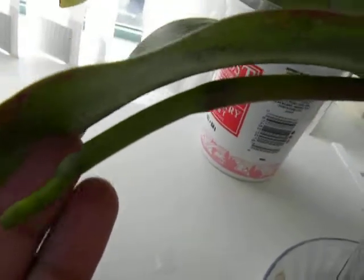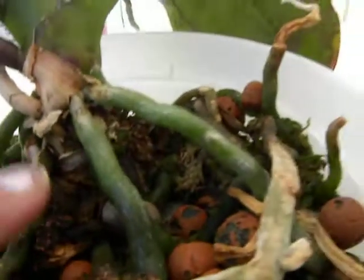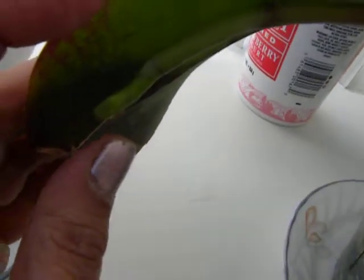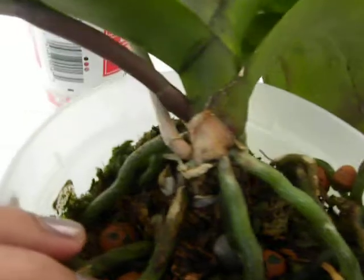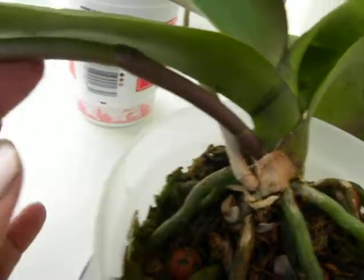I have this particular spike growing under the leaf there, you can see like that. This is the phal with the white flowers, with the neem oil burns and the old repotting. This is the third year that I'm owning this Phalaenopsis and the spike is now running under the leaf because the plant is kind of tilted over. I have not been able to pull it out and stake it because otherwise I would have broken the spike.